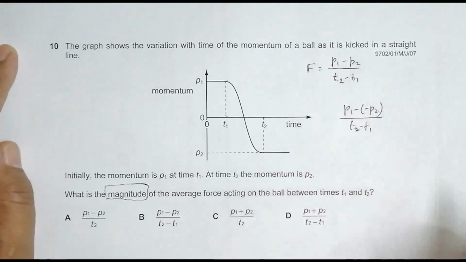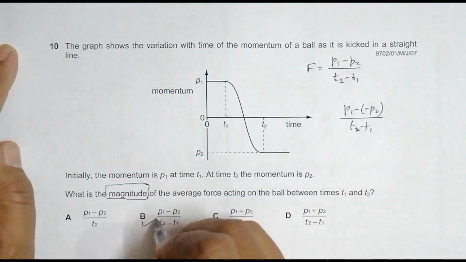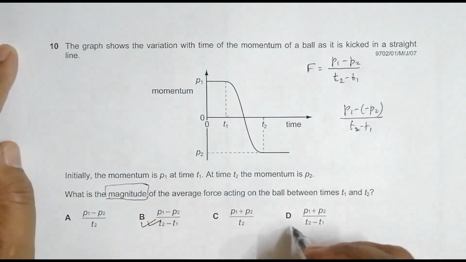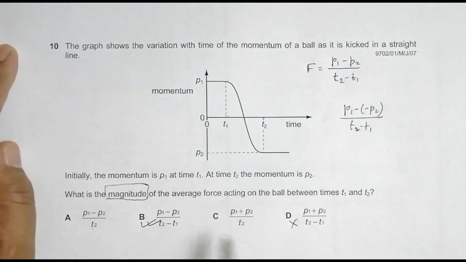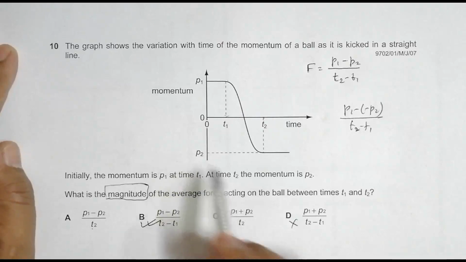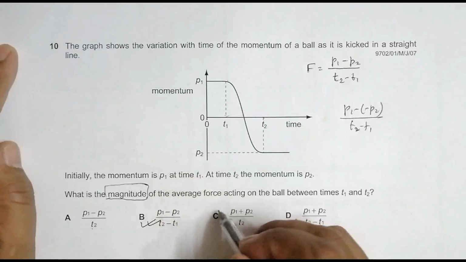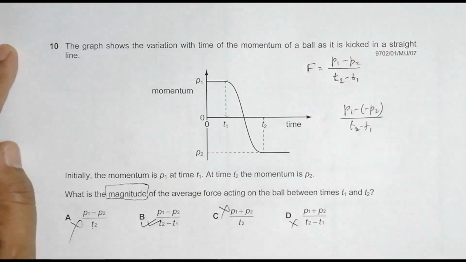So the correct choice should be choice B and not choice D. Similarly, we can't have the other choices because they do not show the total time duration. They simply show the time duration from 0 to t2. So these also do not form correct choices. So the correct choice is only choice B.